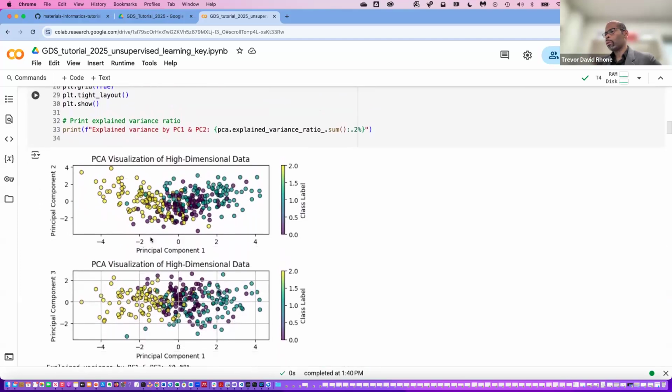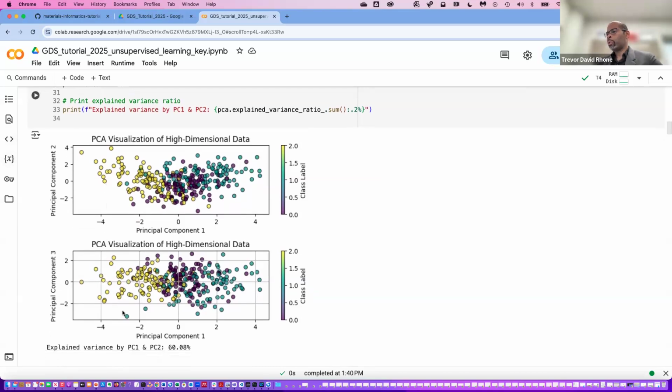And in the first plot, we're plotting the first principal component versus the second principal component. We're labeling our data using this color plot, which looks at 3 classes labeled 0, 1, or 2. So if it's dark, it's one class. If it's super light, this is another class. So it's kind of in between, it's a third class. Here are the results. And if you want to plot the first component against the third component, here is the other result. So hopefully you've done that.